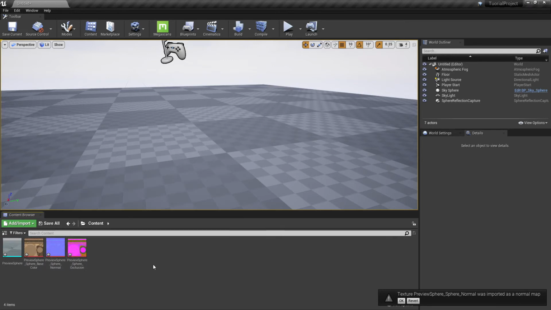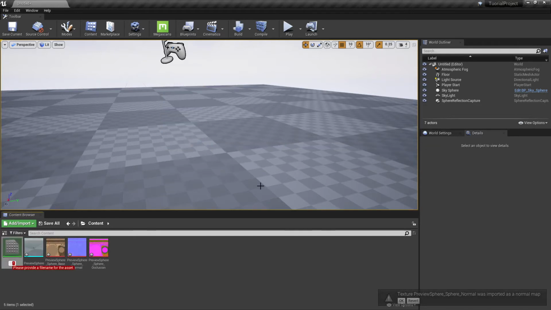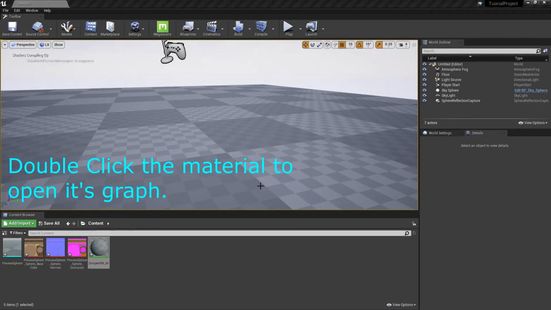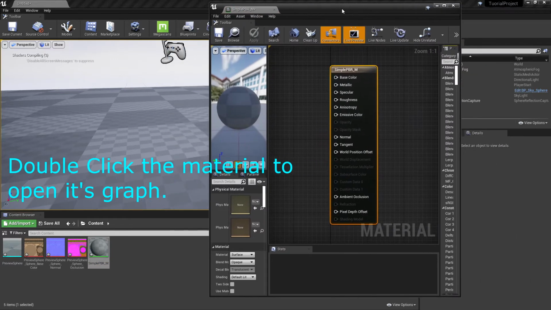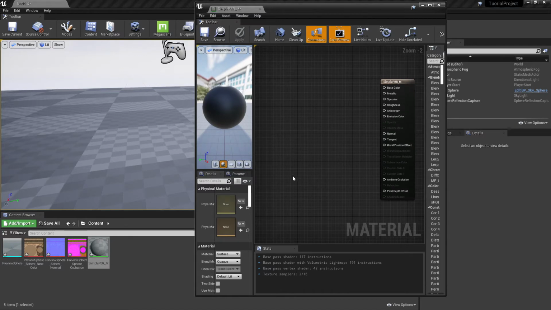These are three textures. So, next, we just need to create a master material, which we will instance. So, I'm just going to right click, add a material, and I'm going to call this simple PBR_M. Simple PBR being a fairly accurate description of what it is, and the _M being the standard suffix for materials. Now, what I'm going to see here is a graph. I have a large number of outputs on the right here.